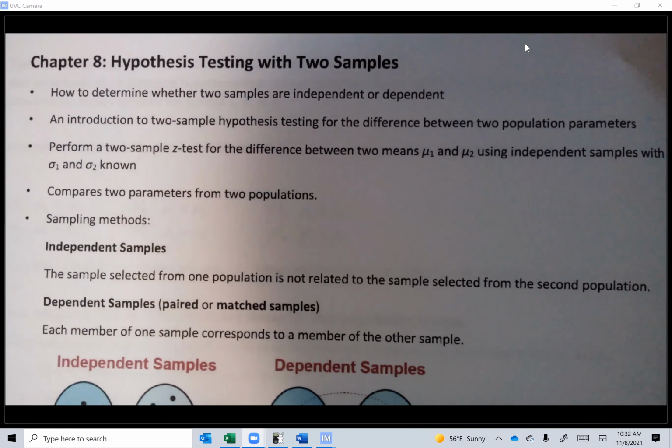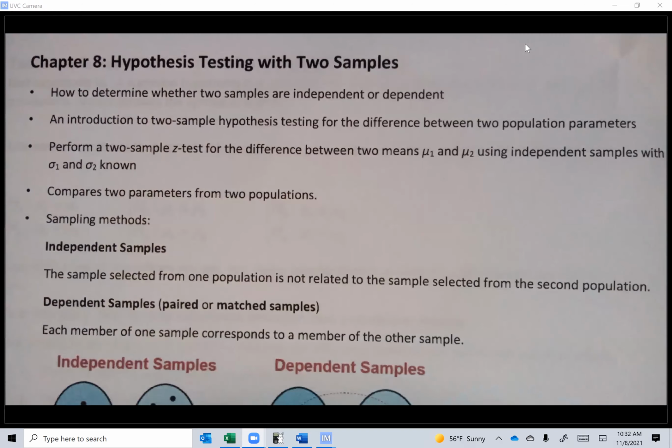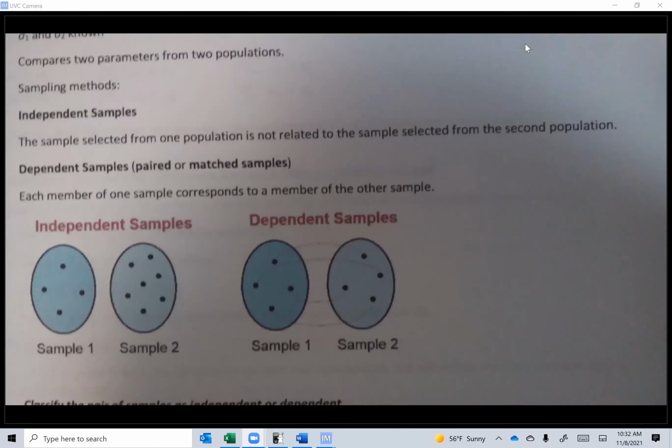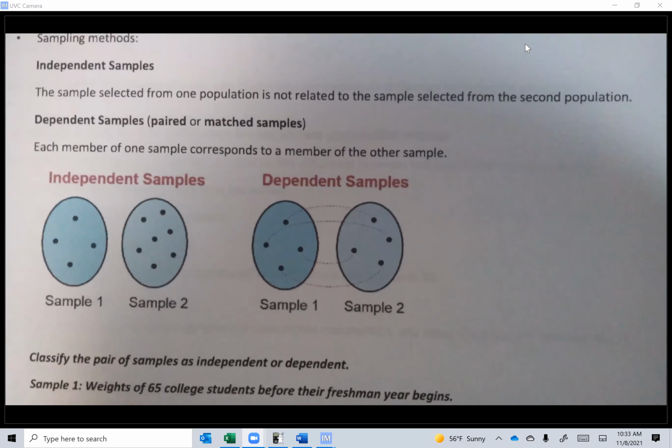First, just like we did in section 7.2, where we introduced hypothesis testing for the population mean with sigma known, and we used the z-test. Here, we're gonna have two sigmas because we have two populations, sigma 1 and sigma 2. If sigma 1 and sigma 2 are known, we're going to use a z-test, but it's called a two sample z-test, not just a z-test for one sample. So you're going to see, guys, there's a very strong correlation between what we did in chapter 7 and what we're doing right now. Let me tell you what we mean by independent samples.